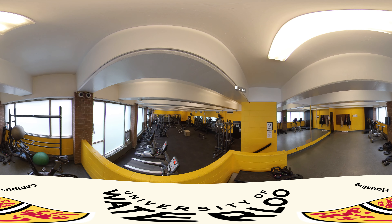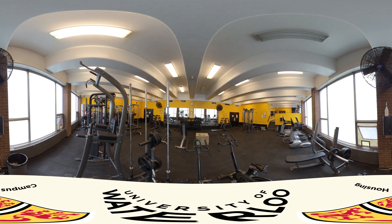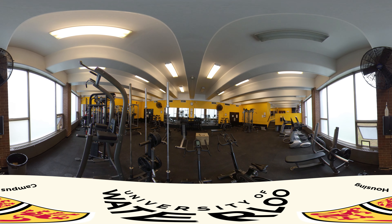Overall the Waterloo campus isn't too large from Rawnite Village to the center of campus, which I would consider to be the PAC gym or the Student Life Centre. It takes around 10 minutes, and my classrooms are quite similar in distance to the centre of campus, so it takes me around that time as well.